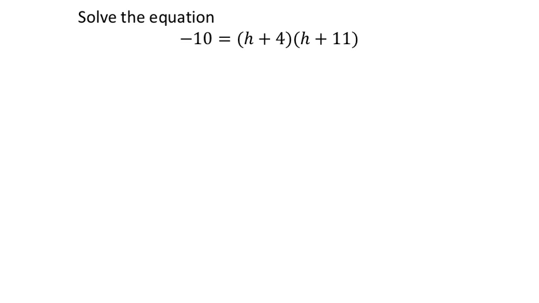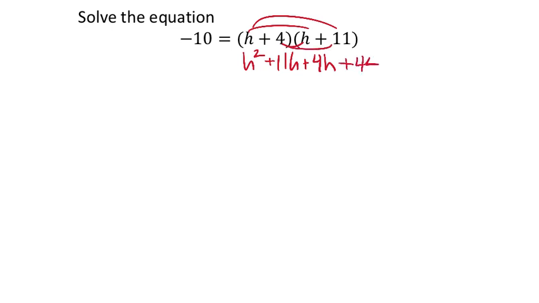We've got to change this back out of its tinfoil hat action. So we've got to go back, we've got to distribute, and then we'll make it equal 0, okay? So that'd be first distribution: h times h is h squared, h times 11 would be 11 h's. I'm using one color here, hopefully that's okay. Then 4 times h is positive 4 h's, 4 times 11 is positive 44.